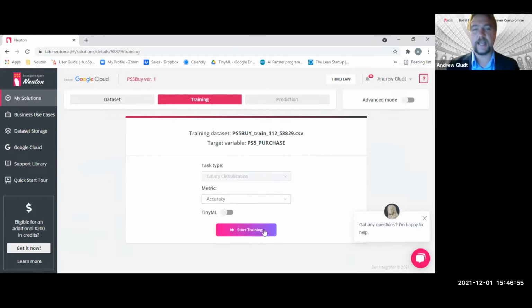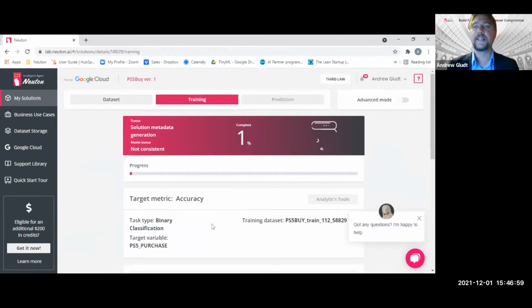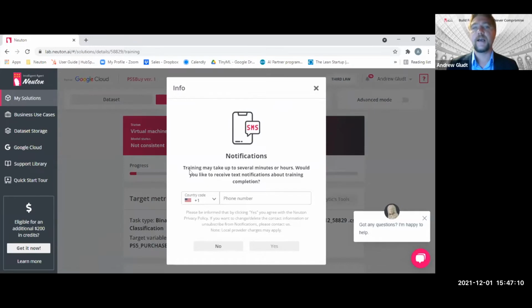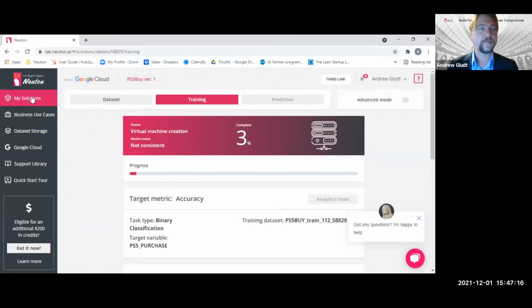In this case, it is accuracy. So we'll just click Start Training. Here, everything will be done automatically for you. We'll spin up some GPUs for training and all of that good stuff. We can also input our phone number so that we'll text you when the training is done.